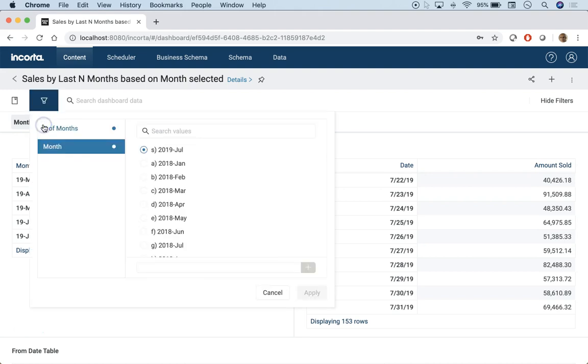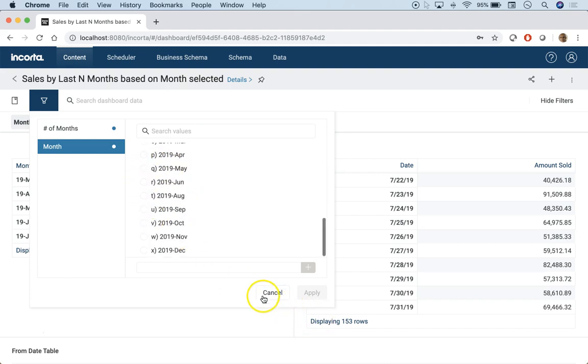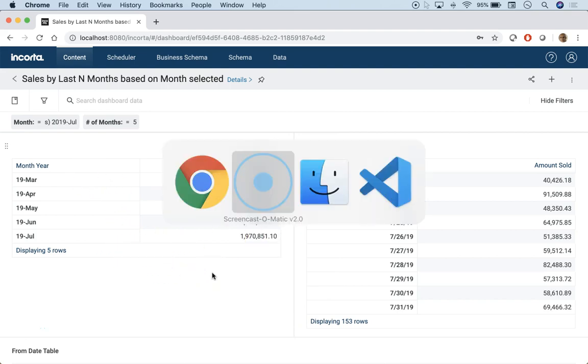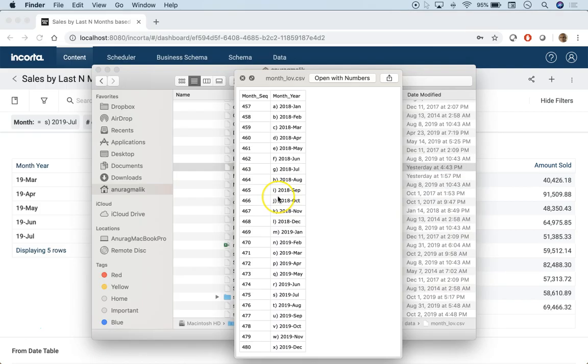And you also need all these values for LOV. I've used ABCD here because I wanted to sort it by year and month. That's why I've used it here. Now, I've already defined an LOV table using this flat file. It's pretty easy to create a flat file like this. You can create it from your date dimension, download that in a CSV file, and then you upload that and create a table on top of that. So I've created a table for month LOV, which are all these values. So for each month, there's a sequence here.